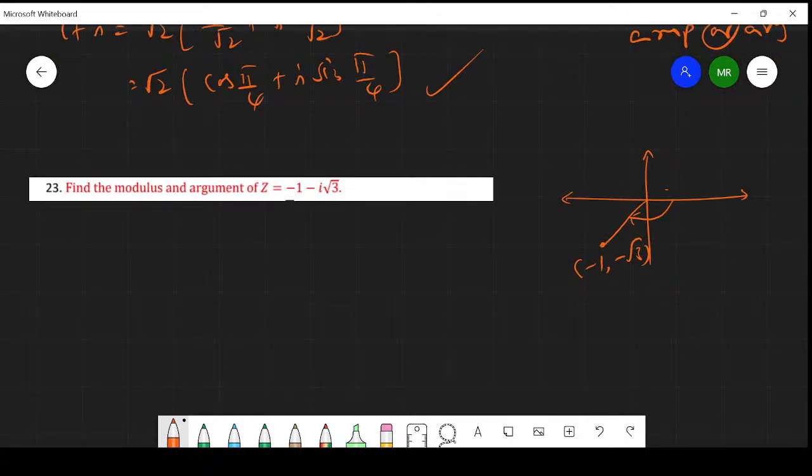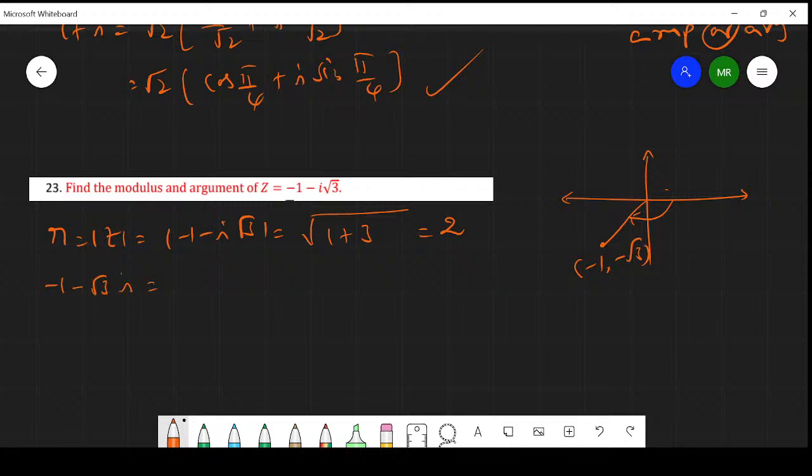This is the complex number. Same way they will take again. R value is mod z. You take mod of minus 1 minus i root 3. Take the root of minus 1 whole square, which is 1, plus minus root 3 whole square, which is 3. Because the modulus of the complex number is root 4, that will be 2. Now you take the number minus 1 minus root 3 i.